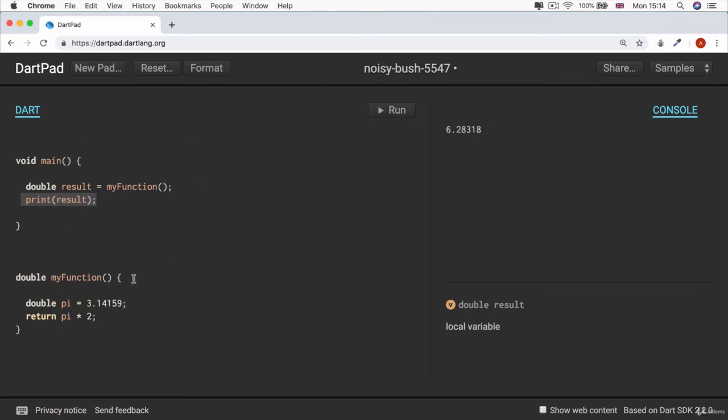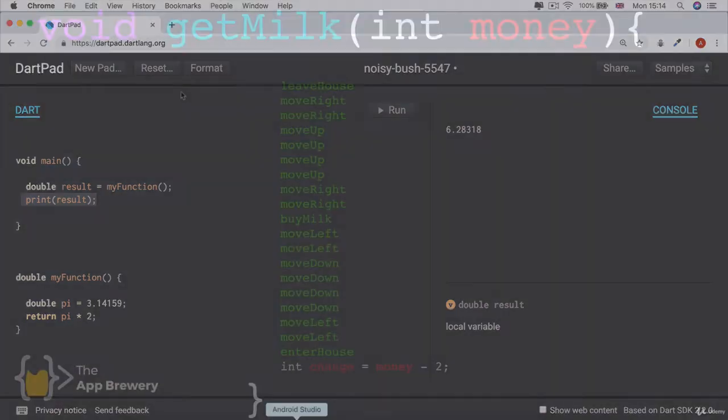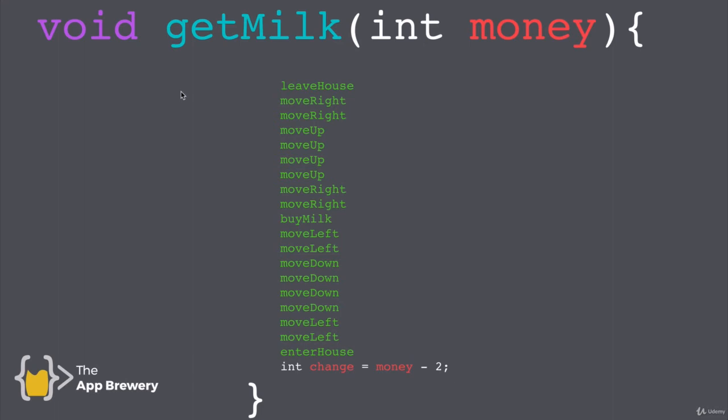So this is how we would solve the problem that we have with our xylophone app. But how exactly do functions that have outputs work? Let's explore this in a little bit more detail. Previously, when we talked about the second type of function, so functions that can take inputs, we saw that we could put a data type inside the parentheses and give the input a name, so that when we call getMilk, we could provide a value here, and that value will then be used inside the function or inside the curly braces.